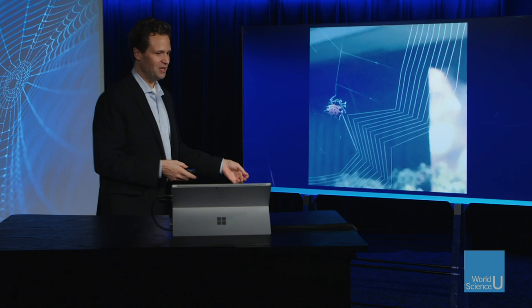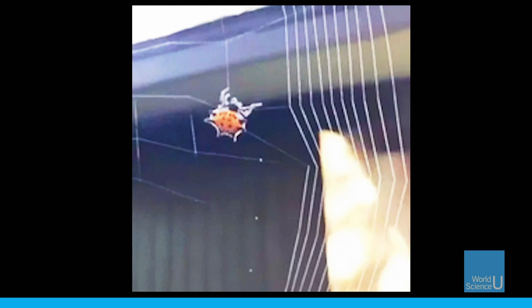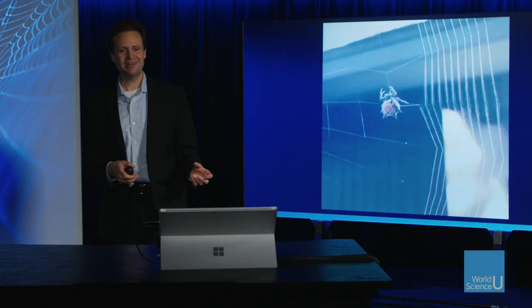We can also observe the spiders build webs in nature. So this is an example for a spider building a two-dimensional web, and you can kind of see the very intricate process by which the spider pulls the existing threads, how it senses the vibrations, how it adds the new thread. You can kind of see how that weaving happens in forming these beautiful web structures.